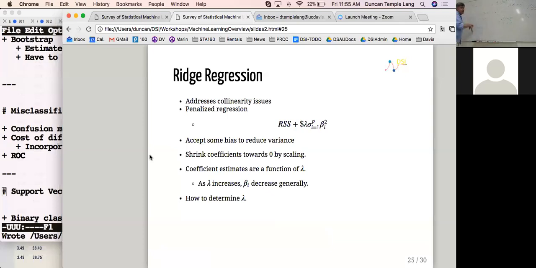You can go with the same idea, penalizing squares. In fact, people were penalizing squares a long time before these guys were around, when they were doing things with splines. They were controlling wheels in splines and in polynomial regression and so forth. So this is actually an evolution that's pretty natural. But we now understand it a great deal better and it has much better motivation. It now makes sense from an overfitting point of view, but when it was originally created, it was merely to avoid collinearity. Now we have a much better understanding. This is probably the newest thing in regression. Regression's been around for a while.